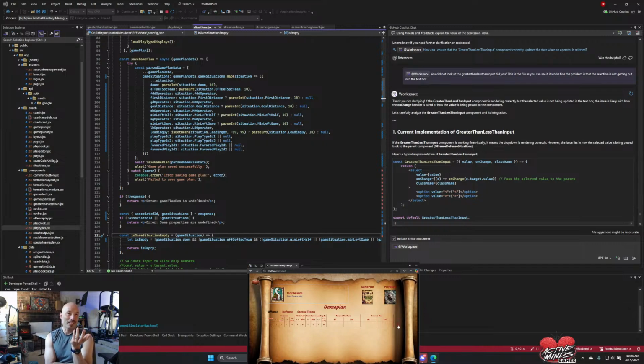I'm still going to have to associate it to something, because eventually, in order for me to do my simulation, the game plan is going to have to be associated to a team. And can I run my simulation without a league? If I allow teams to exist outside of a league, I can.